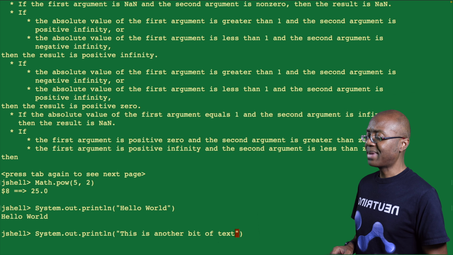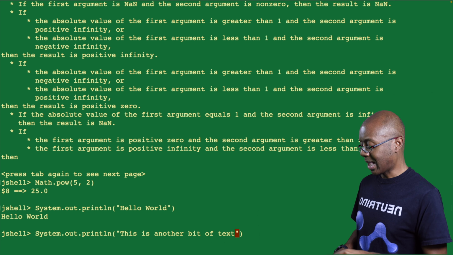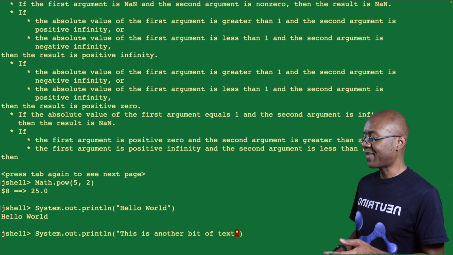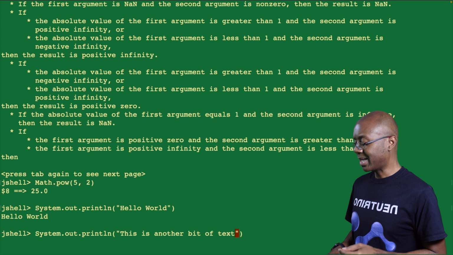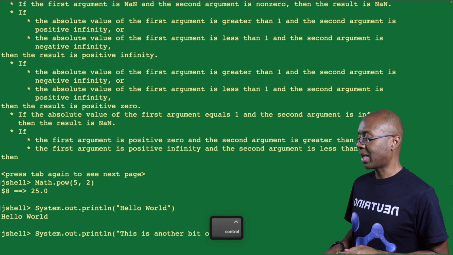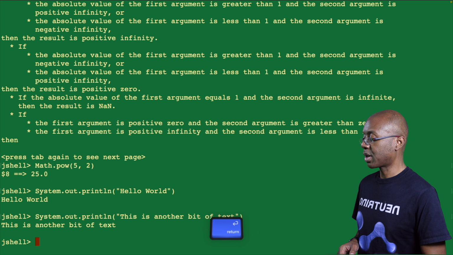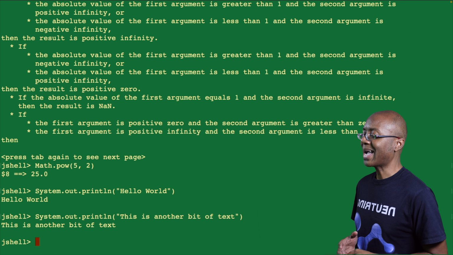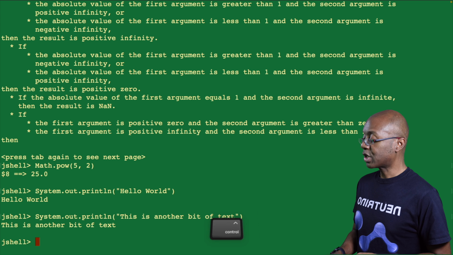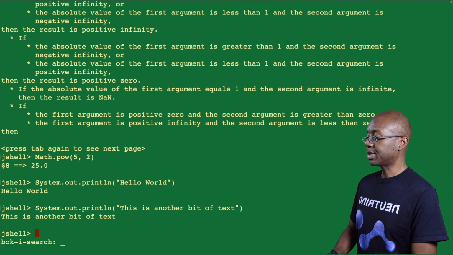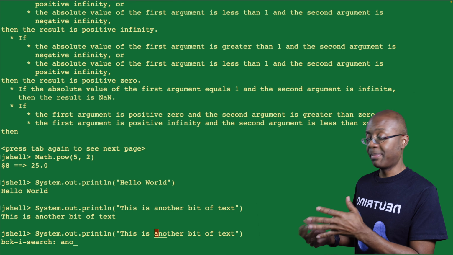Now notice, I'm not needing to move my cursor to the end of this line either. My cursor can be anywhere on this line when I hit return. In fact, I could move my cursor to the beginning of the line in one jump with a Control A. That moves to the beginning of the line, and I could hit return, and then that executes that command, okay? So we've got Control R, and that allows us to search for previous commands, right?